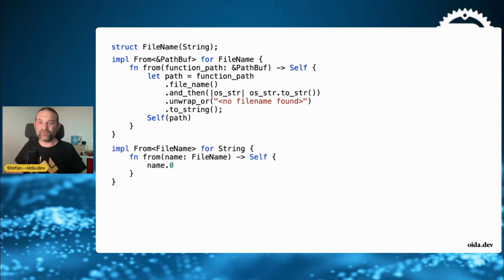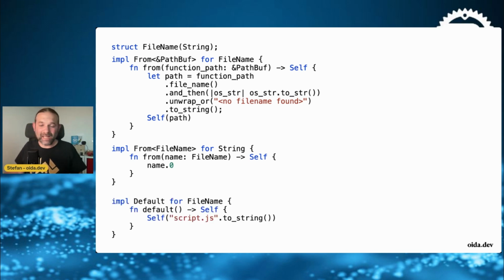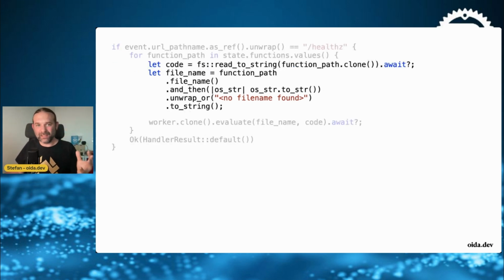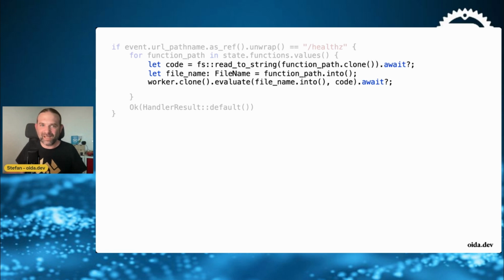And back from file name to string. Simple conversions that tell us what it is and what it's compatible with. We can focus on the task of converting without needing to look at the actual conversion. And then we create another default for the ad hoc case where we say, well, it's just script.js. I don't need to have an actual file name. It's just the code. So for the ad hoc case, we use this. All right. And with that, we can reduce this part to just a couple of lines. Our health check now is super small, 5 lines where every line tells us exactly what happens. And if we use the file name type in the rest of our code as well, we can even save 1 or 2 conversions for later.